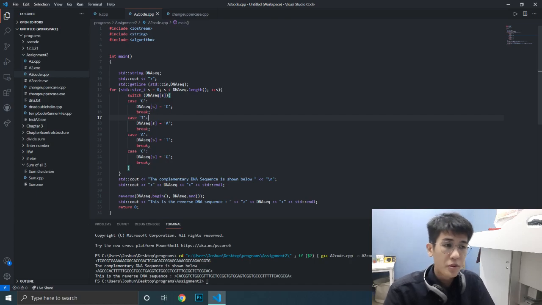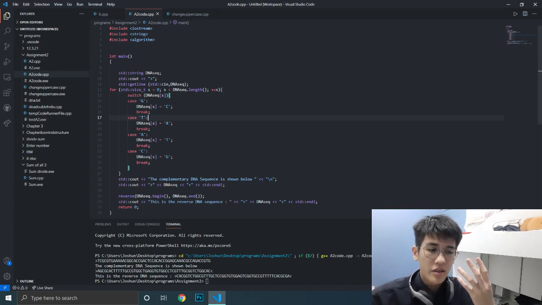When you run the program, it will ask you to input the DNA sequence. The DNA sequence can be found in either NCBI or just some random DNA sequence generator. So I generated 50 DNA sequences, and I just put it into the program and pressed enter. Then the complementary base pairs show up. This is when we know that the program is successful and there's no error in running the program.